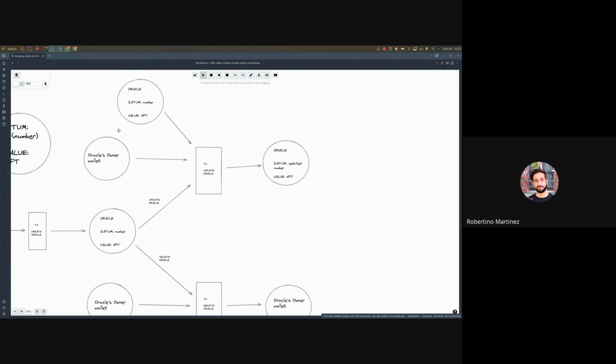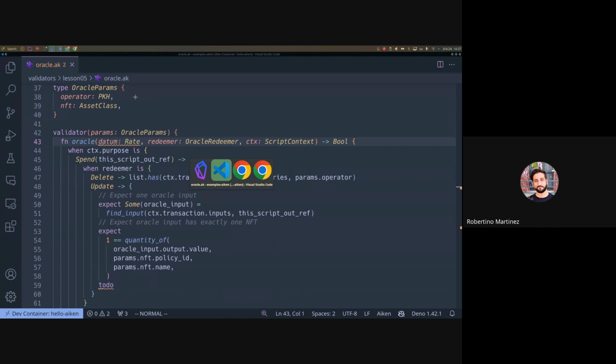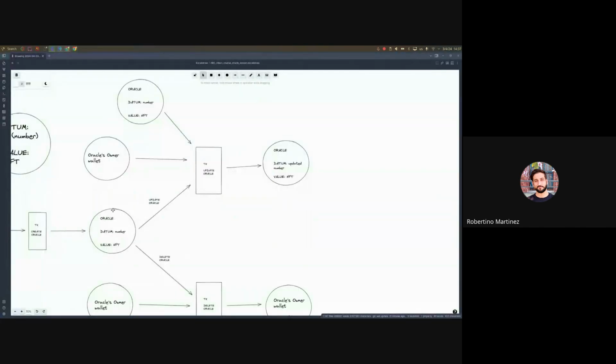So in this scenario, we have actually 2 different UTXOs from the same script. This output reference is going to tell us which of the 2 we are actually validating right now. So when we run it for this, we're going to have the reference of this UTXO, this output. And when we run it for this, we're going to have the reference of this UTXO.